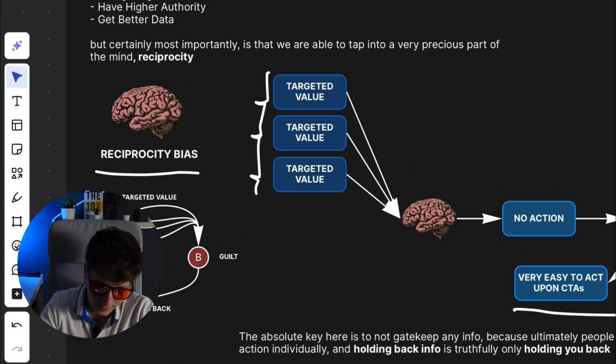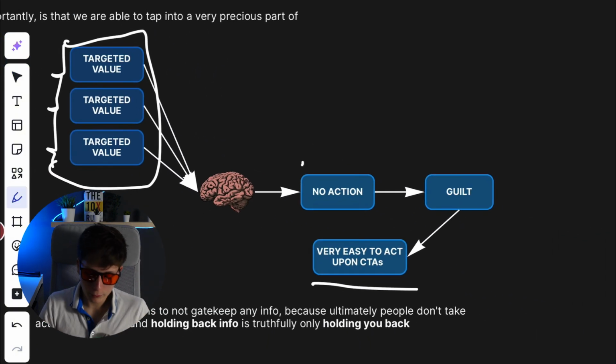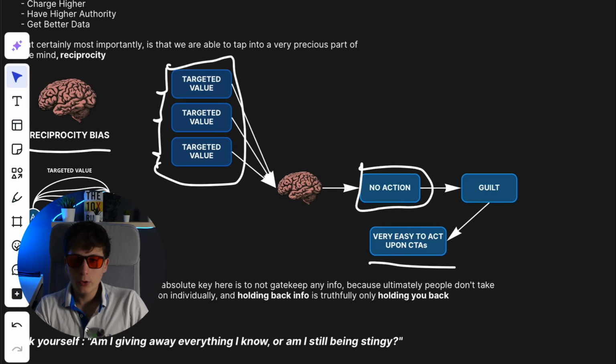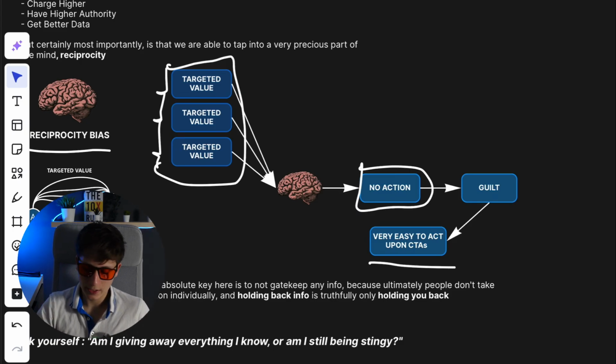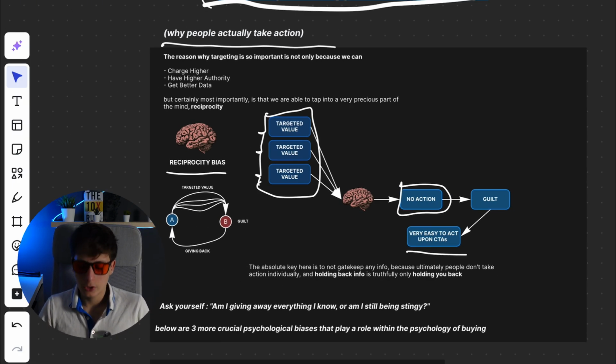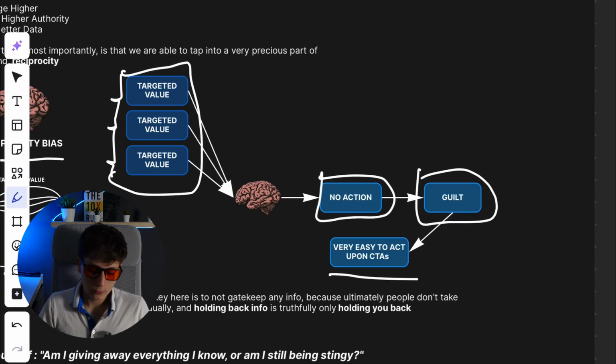So when you create this targeted value for only that ICP, it will trigger insane guilt. The reason being is because they will take no action on it. When you put out so much value, they're not going to take action. When they see a 40-minute video explaining how an entire funnel works or how this X step works, they're just not going to take action, because that's how the human mind works. They're not going to take any action because they don't have to. So what's going to happen is that they start to feel guilt, because that's what reciprocity means.